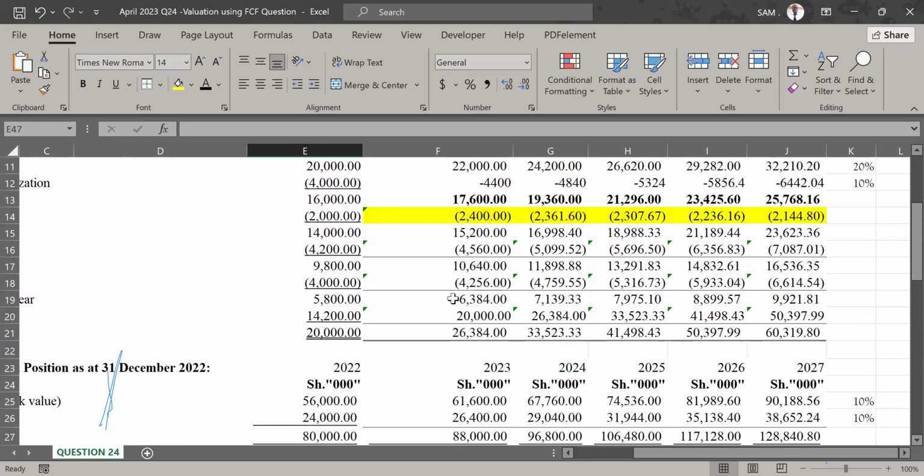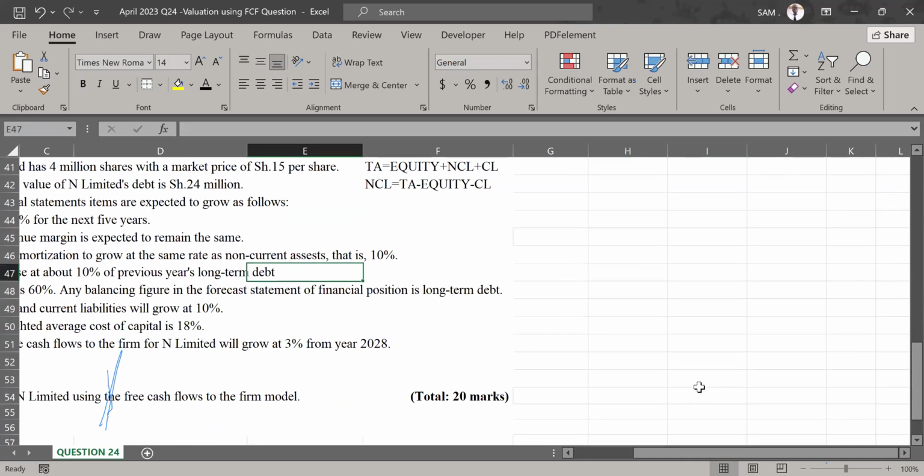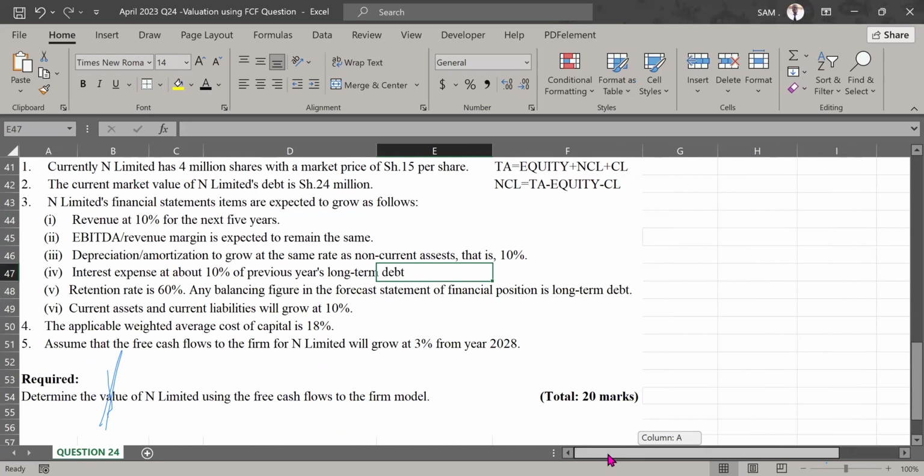That's very good. So guys, let's move to the next level. We already have our model financial statements. So what is the next level? Remember, we now want to narrow down to the cash flows. After coming up with the forecasted statements, now we look at the cash flows. And the cash flows is what is going to help us to value this company using the free cash flows to the firm method.